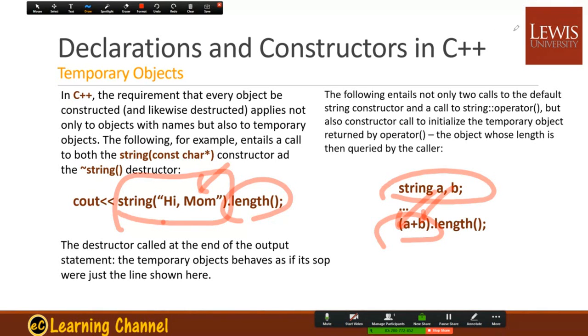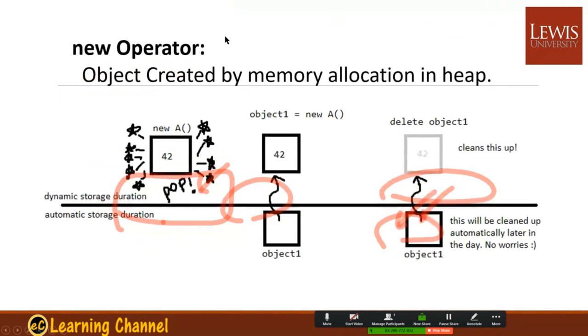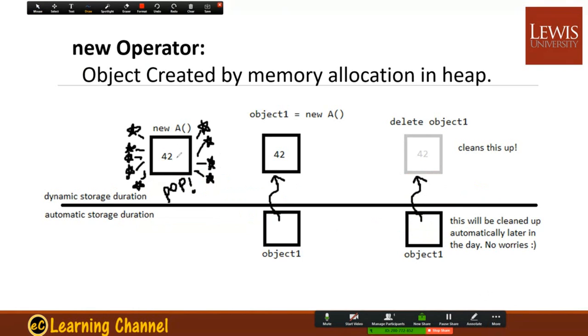And you can see that there is some side effect over here. And with the new operator, the object is created by memory allocation in the heap like this. So you can use the new operator to create an object and then assign the reference to object 1 as in Java. But later you can clean it up.